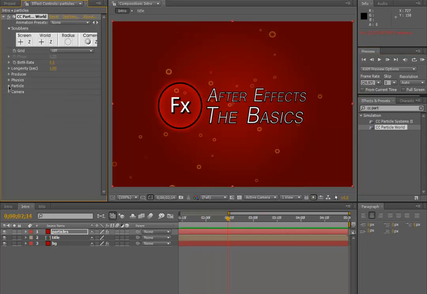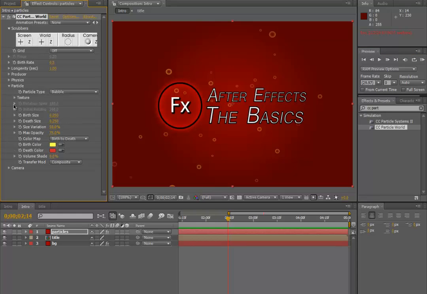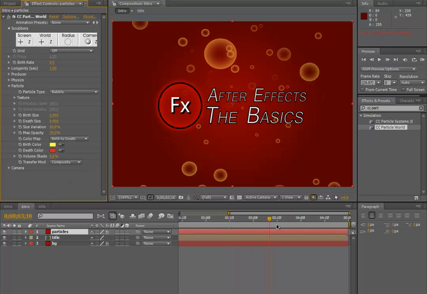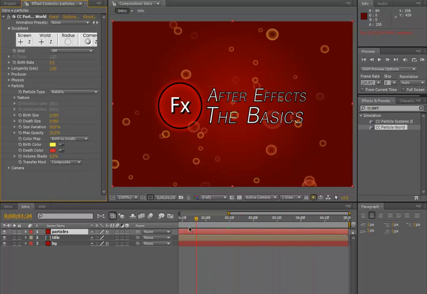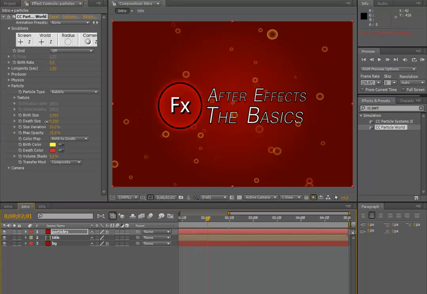Okay, now I'm going back to particles, and I'm going to vary the sizes, the sizes of each particle. So, birth size: when it's born, what size is it? Make it a bit larger. When it dies or fades away, what size will it end up as? I might have the same as well. So now we have these, which is quite cool. Actually no, I might make it a bit smaller.